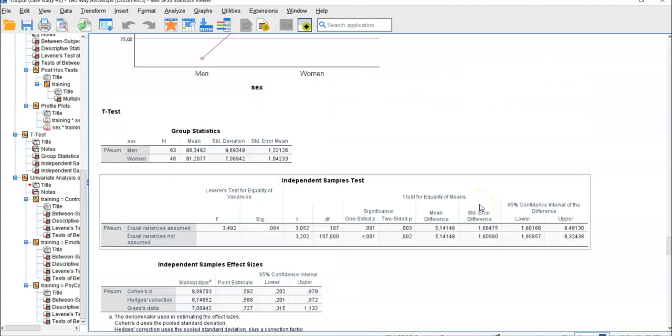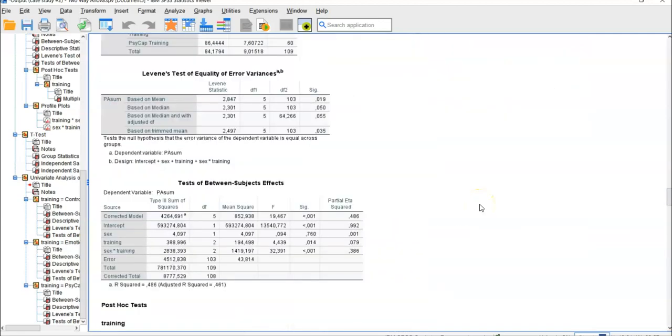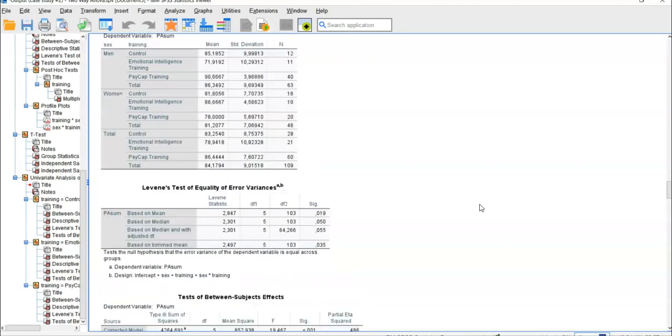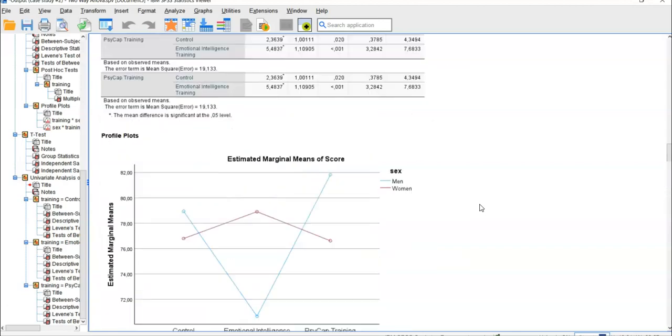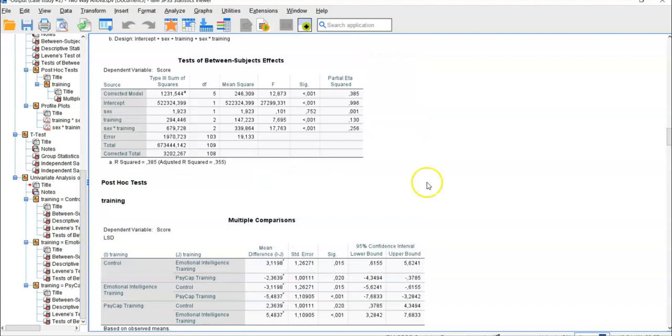So I think that is the reason why, in the two-way ANOVA, when you run everything together, sex is not significant, training is, and then the interaction becomes significant. Sex doesn't show a significant difference in the control method, so it is not significant at that level. Training is significant everywhere, so it's very significant.